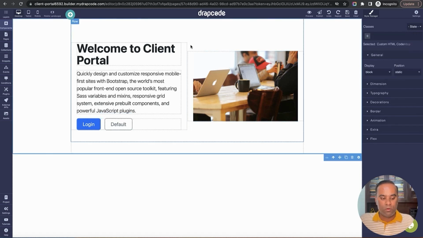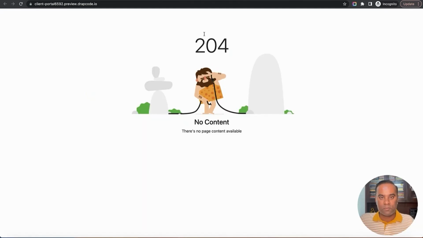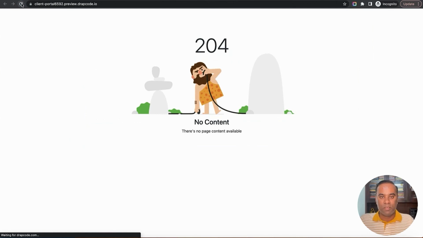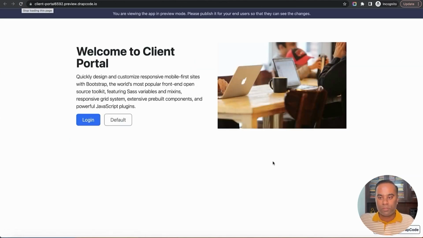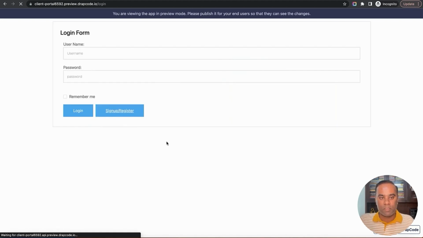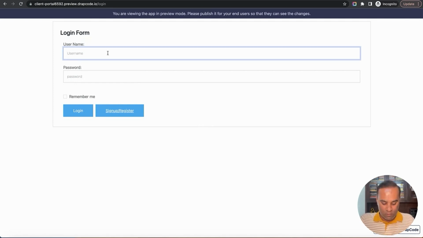So now if I load my home page, which was previously showing me an error, it should show me this hero section with a link to a login page. You see, this is how it is coming up. So we are able to use Bootstrap component as it is, Bootstrap HTML as it is. I'll click login. It will take me to the login page. Obviously this login form is different because it is not coming from any Bootstrap UI. You can again change it as you want.